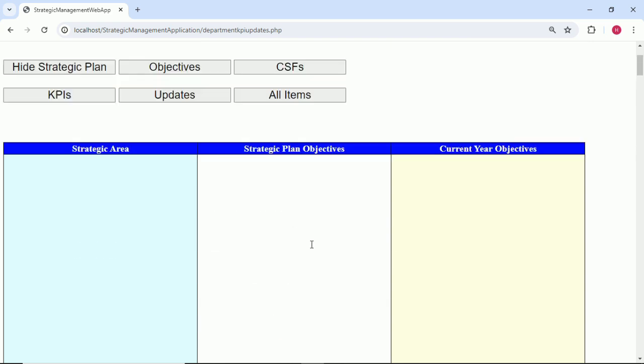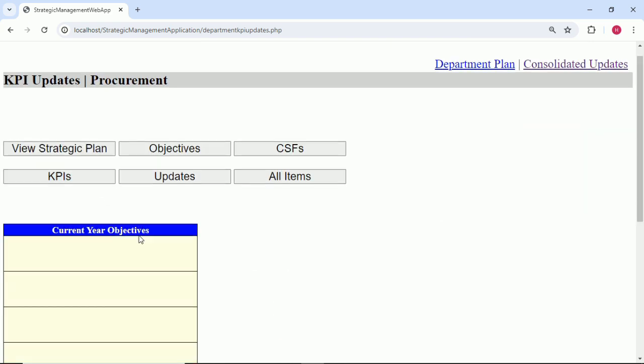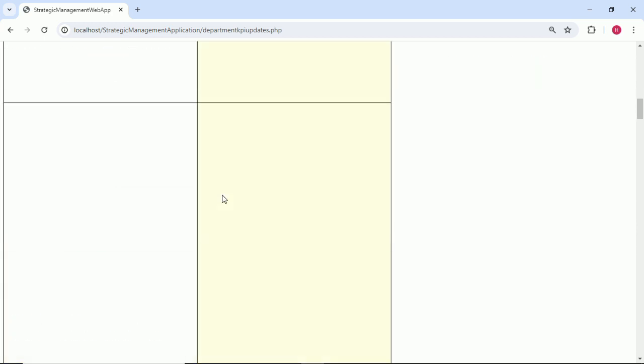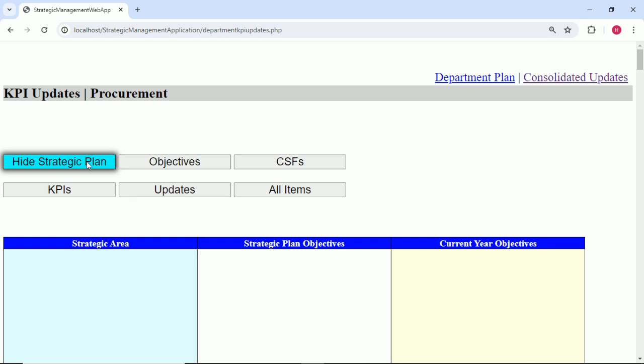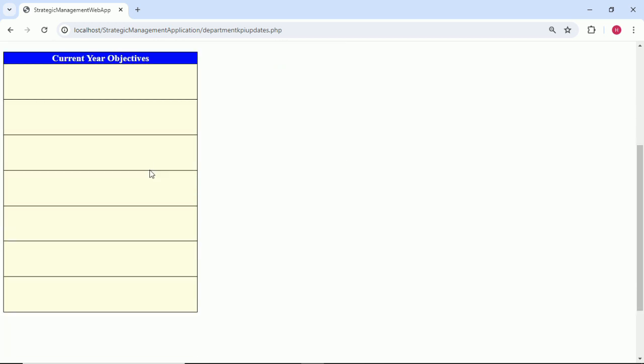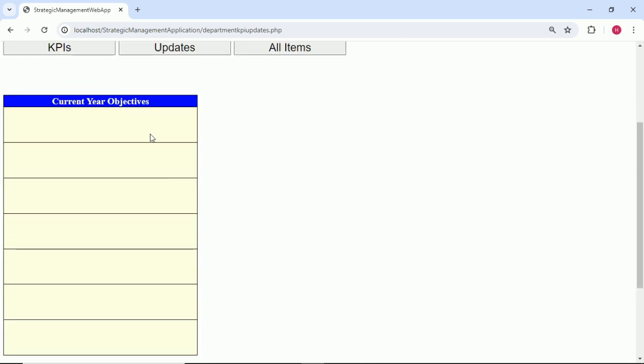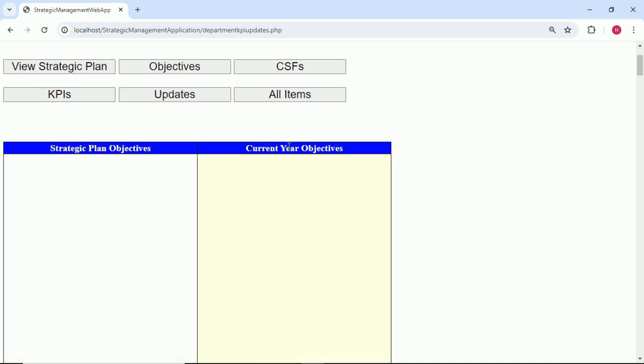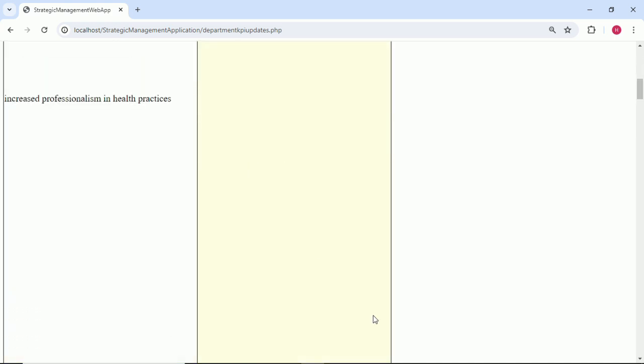So there are 7 lines, given there are 7 objectives created. So under these lines is where one creates the current year objectives, the critical success factors, and key performance indicators. So you have a line for each of the strategic plan objectives that was created.